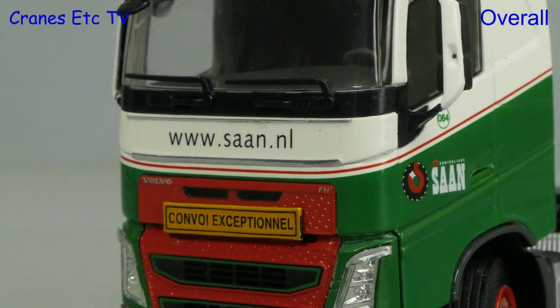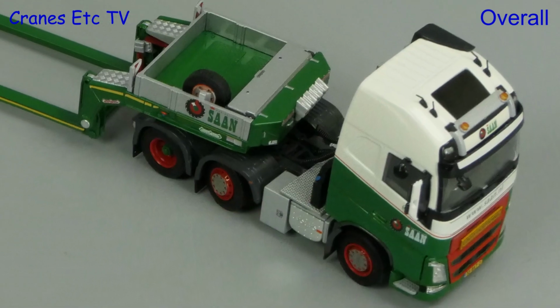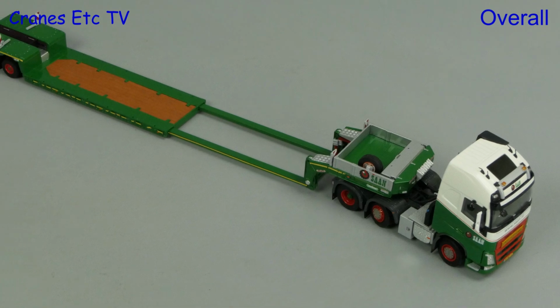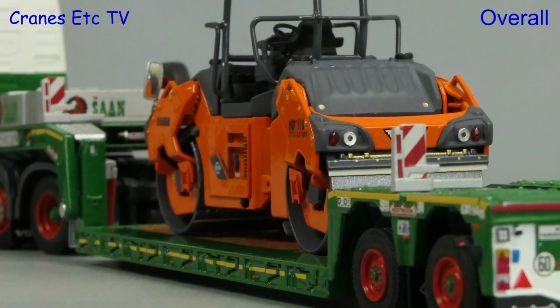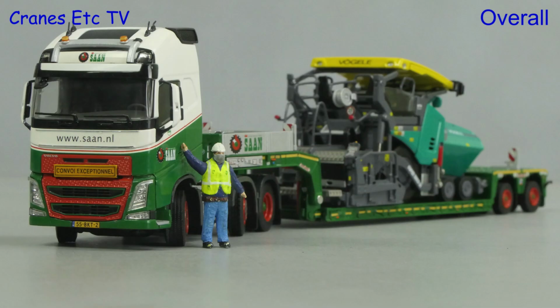This is another high quality limited edition from WSI, and it is an attractive looking model in the colours of Saan. It has flexible functionality, which means it can be posed in different ways, and it looks particularly good with a suitable load. Overall, this model is rated as excellent.